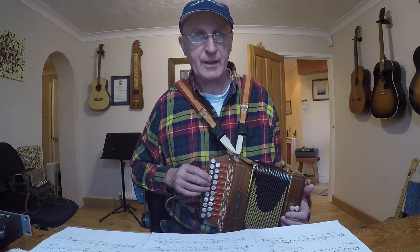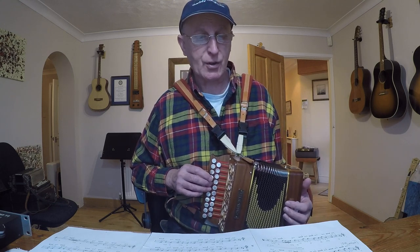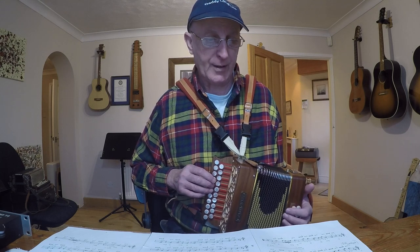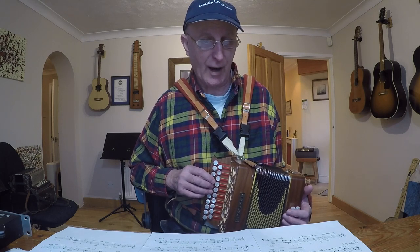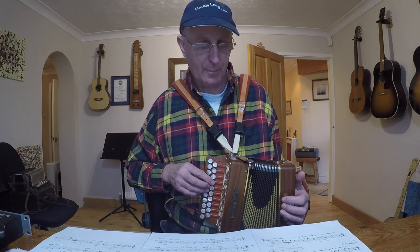Now, the fourth beat of the bar is a little bit confusing. Instead of a crotchet and a quaver, it's a crotchet rest and a quaver, but it amounts to the same, and you end up with that final A right at the end of the bar. Put the bass with that.